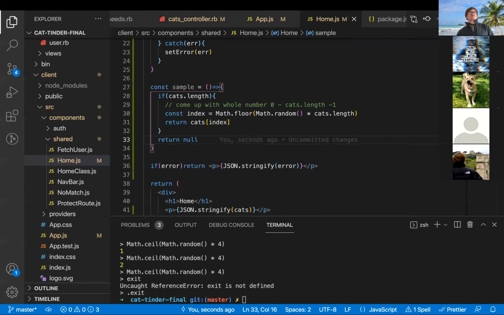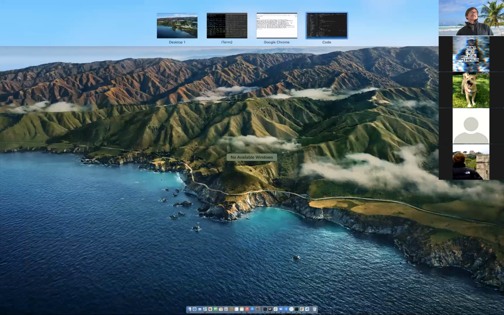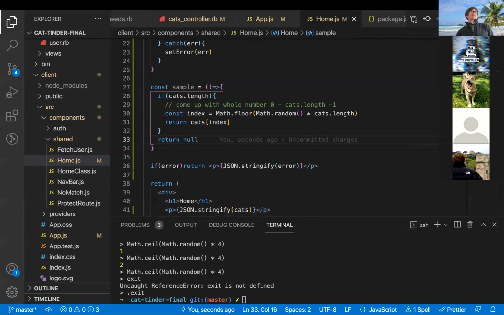Oh wait, that has. I'm just going to take, actually, I'm going to delete this. It's a little different. I will just slack out this part.